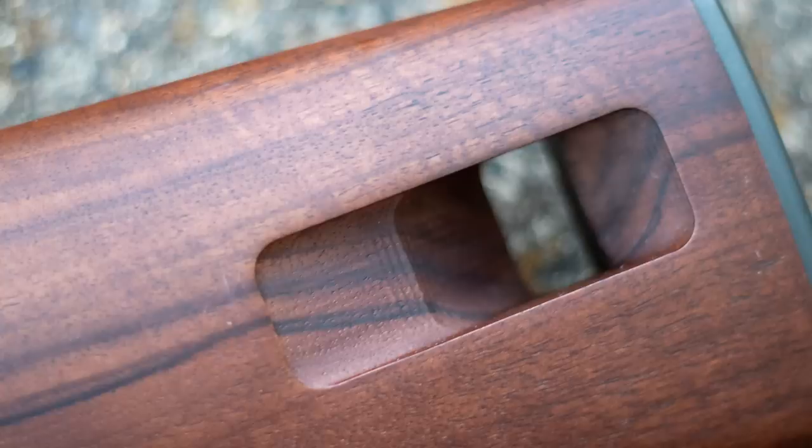The only weird machining marks I've seen on this entire gun, generally speaking, are in that little relief cutout on the left side of the firearm. You do see some of those marks on the wood from the machining of it, but if you have a sling there, you're never gonna notice that stuff anyway, so it's not really that big of a deal.